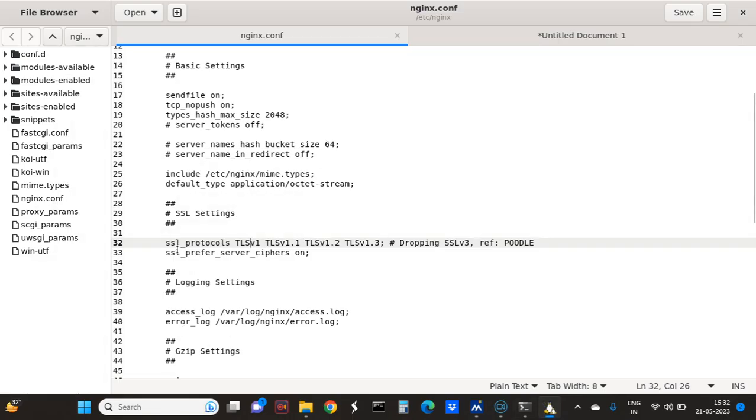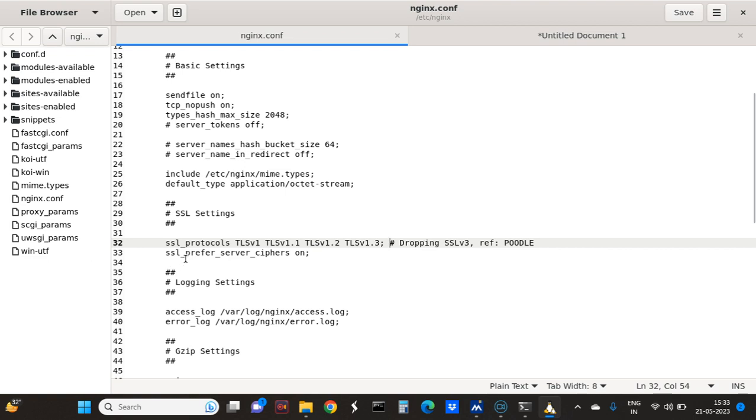Now I'm coming to the SSL protocols. Currently the latest version is 1.3. The format is ssl_protocols, which is the key, and the value is space separated and ends with a semicolon.